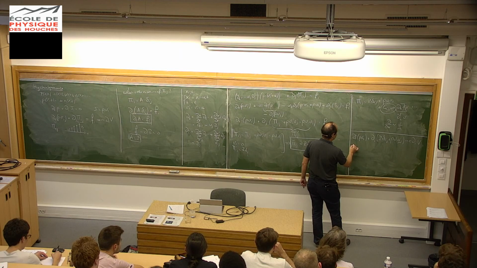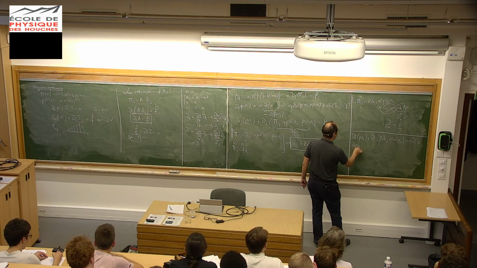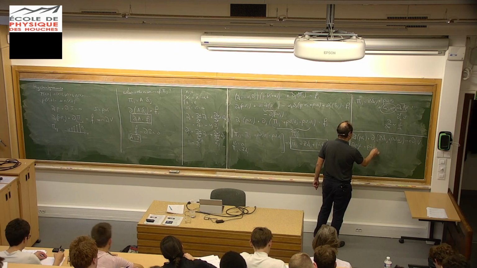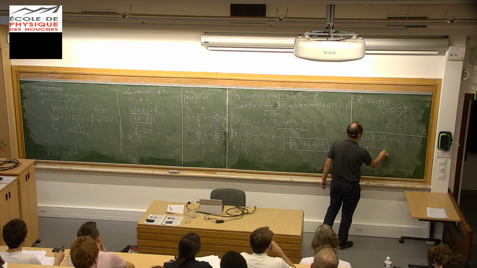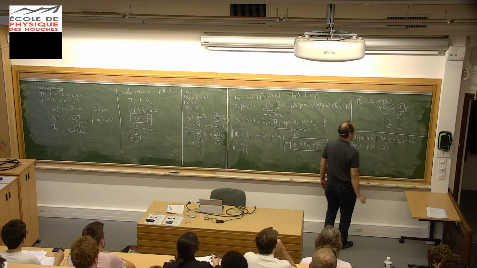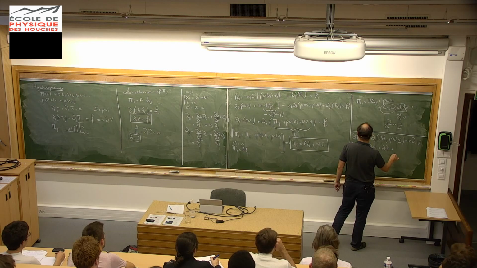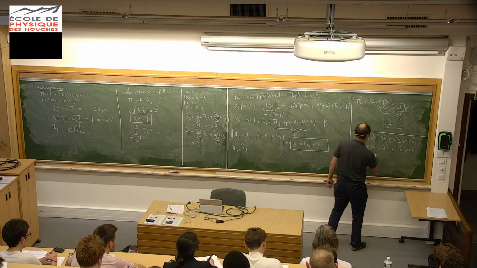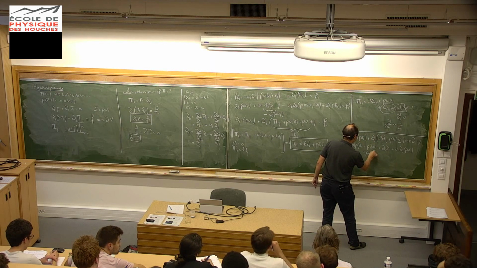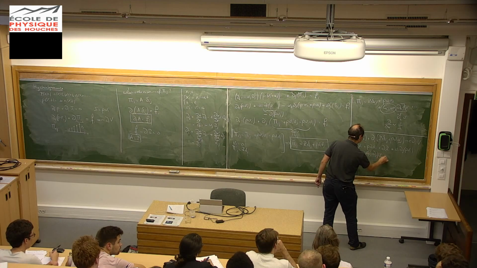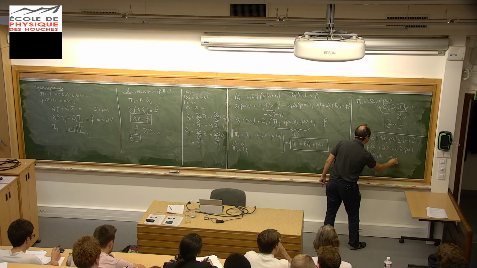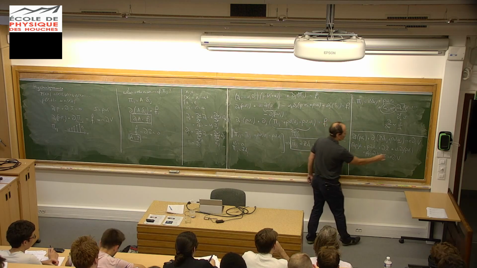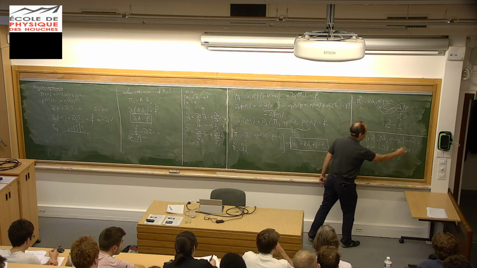So I can write that the following way. So I have d rho V_i plus rho d_t V_i plus d_i times P plus V_i times d_j rho V_j plus rho V_j d_j V_i is equal to minus n d_i V. So here I recognize the conservation of mass, so I can get rid of these terms here.